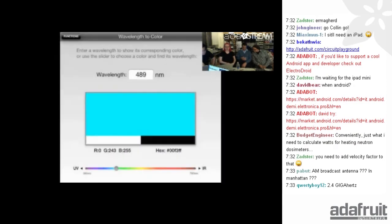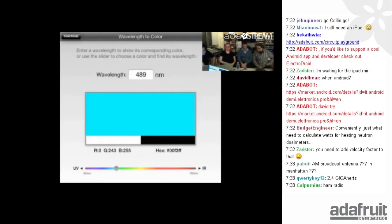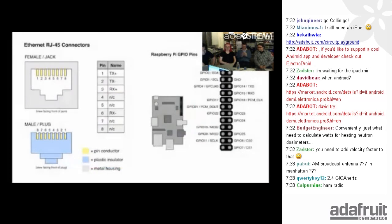We have a color to wavelength calculator. So you're like, I have this frequency or wavelength of my E&M stuff, but I want to know what that looks like when it hits my eyeballs. This will tell you. It burns. The goggles, they do nothing.